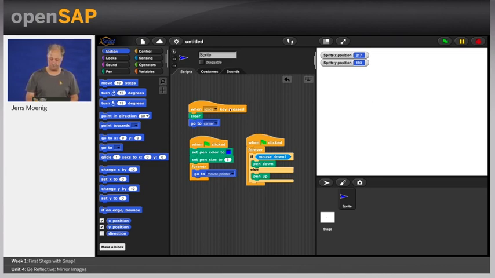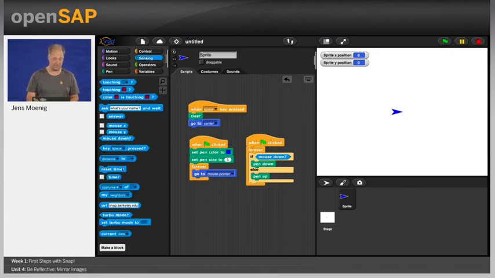Let's press the space button. And now the sprite is visible, and we also see that the X position and Y position right in the center are both 0. We can do the same thing for the mouse. We switch to the sensing category, and we check the mouse X and mouse Y positions. And you can see as I move the mouse over the stage that both change. If I move the mouse to the right, the X position increases. And if I move the mouse upwards, the Y position increases.